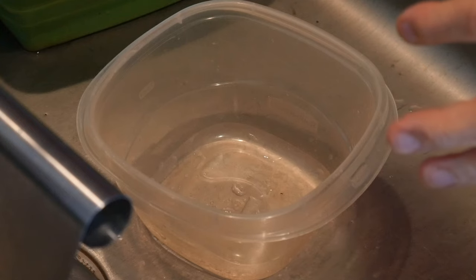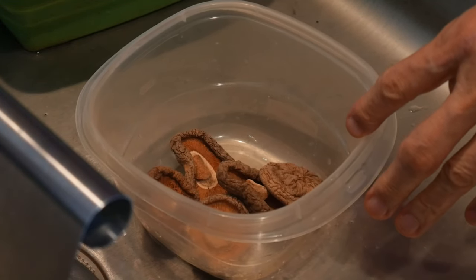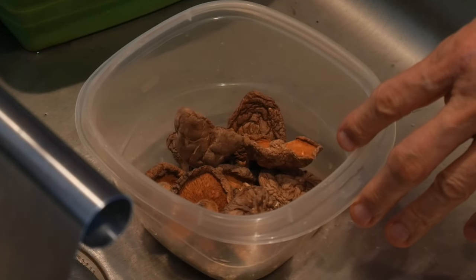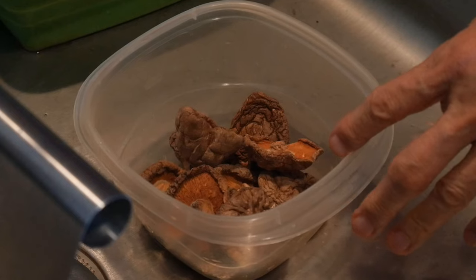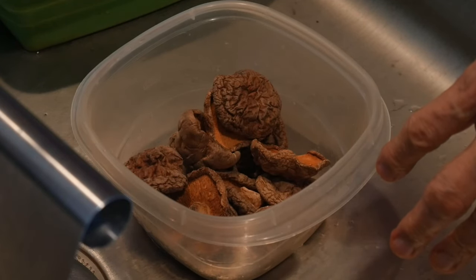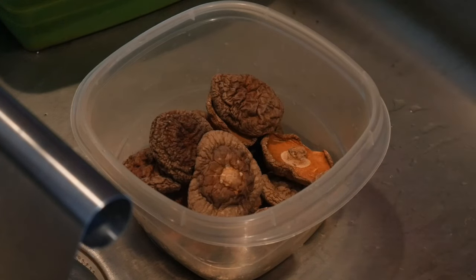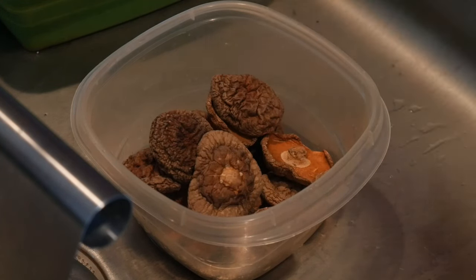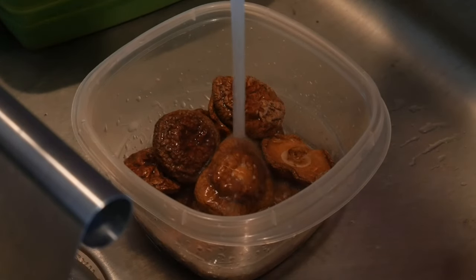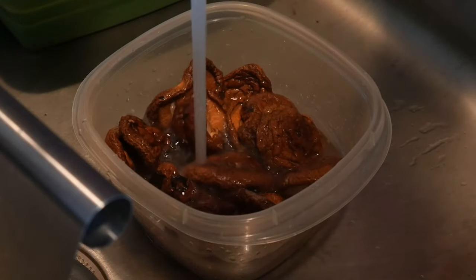Now, one important ingredient in this dish is shiitake mushroom. Again, I choose this for the purpose of the flavor because the shiitake mushroom works extremely well with this shrimp. It gives great flavor. Shiitake mushrooms, as you probably have seen them before, usually come in dry form. They are dehydrated, and you have to hydrate them before you can use them. The nice thing is that you can store them for as long as you want, and you can have them anytime you want to.